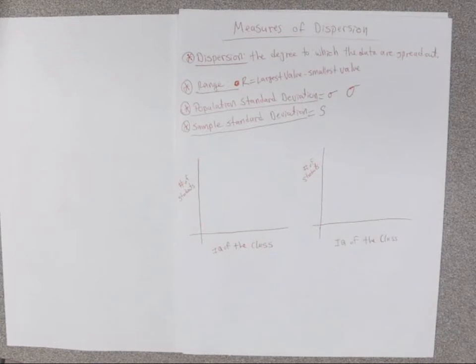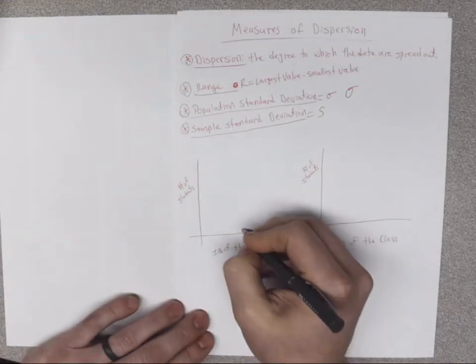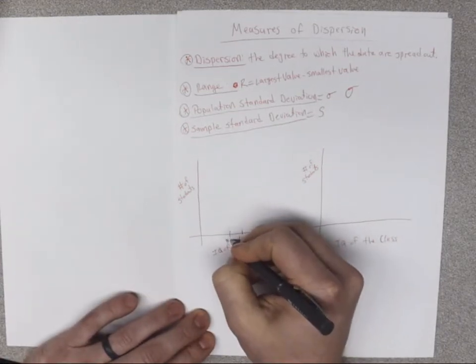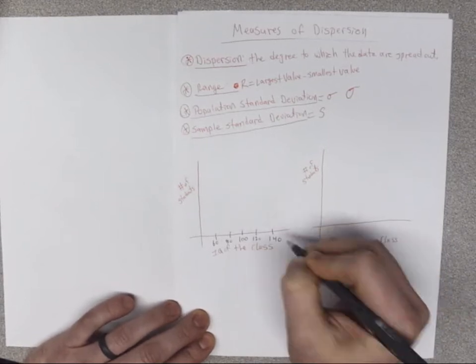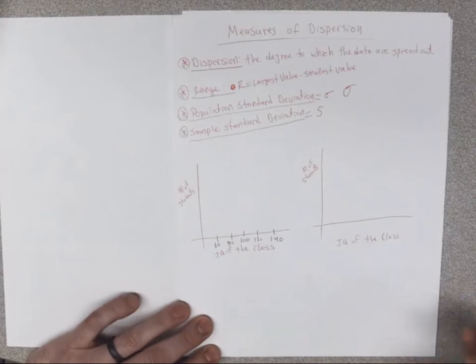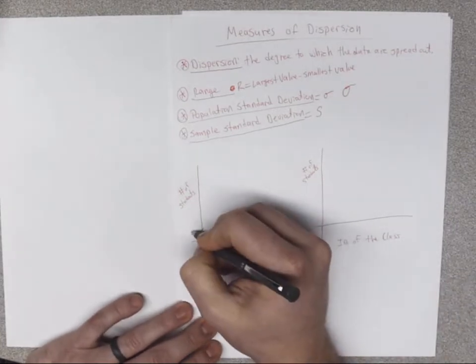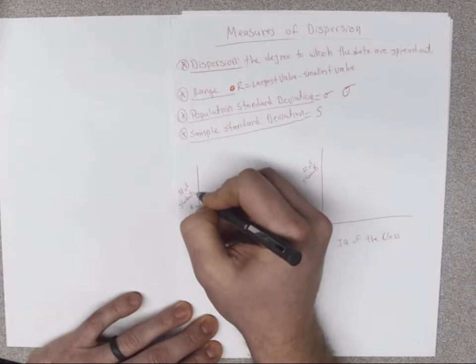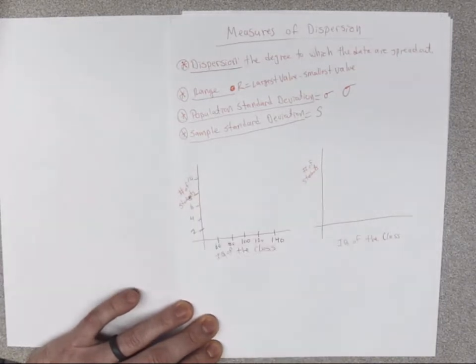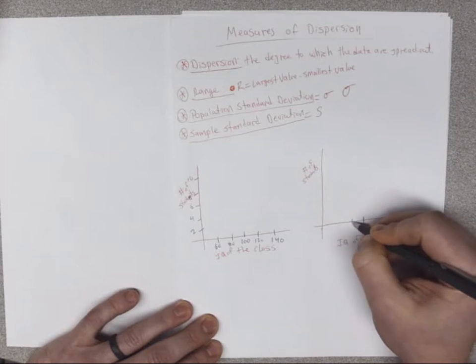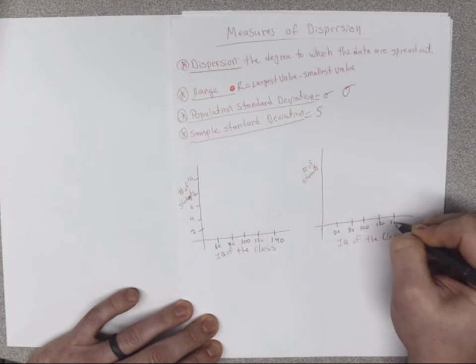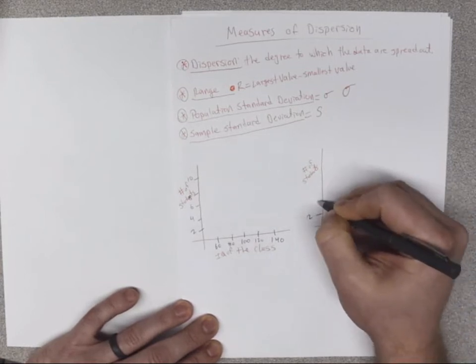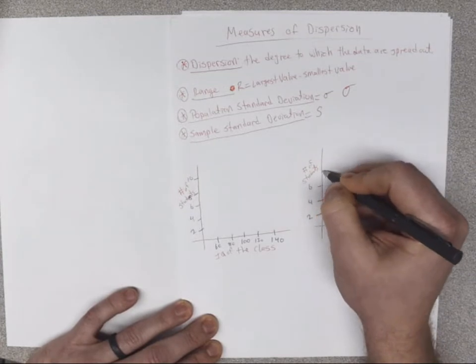So let's start out by putting the values that we need on here. Right in the middle, let's put 100, 80, and then 60. Then over here we'll go up to 120 and 140. And then up the side, we can just do 2, 4, 6, 8, and 10. We'll just stop there. And we'll do the same thing over here. So two identical graphs, but these are going to be two completely different scenarios.